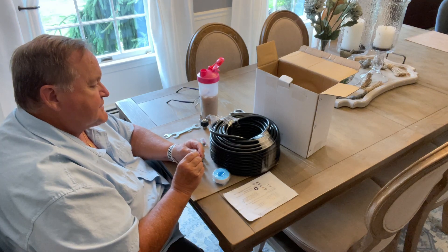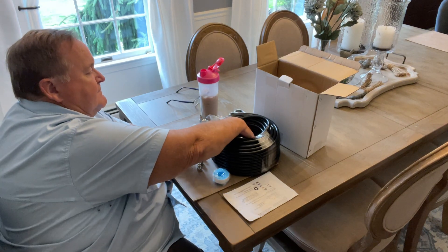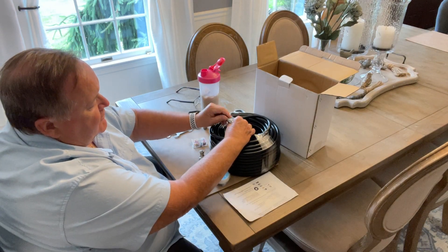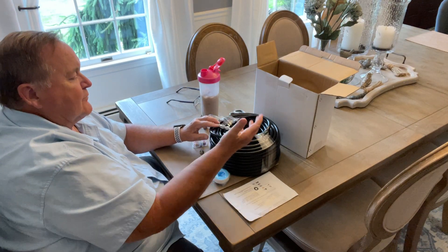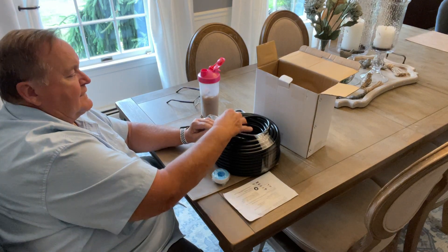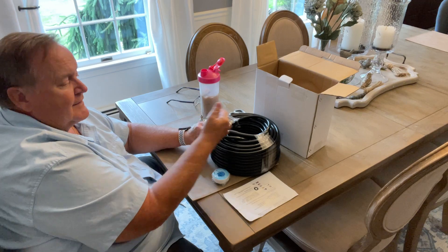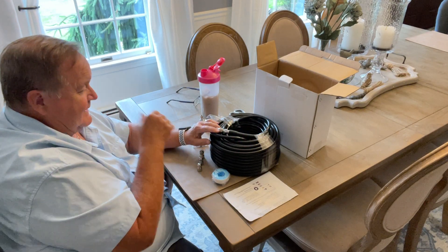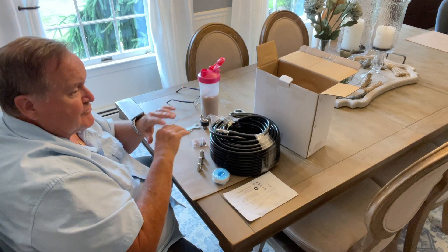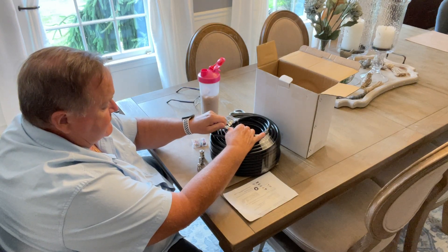Now, they have very, very small holes in them. So what happens is when it's on the end of the hose, you'll put this down the pipe. And when you push the pressure on, water shoots out of this — and in this case also forward — and it moves that hose right down the line. Under really high pressure, it'll clear out any debris in that line and flush it out.